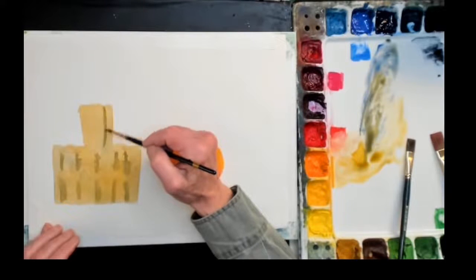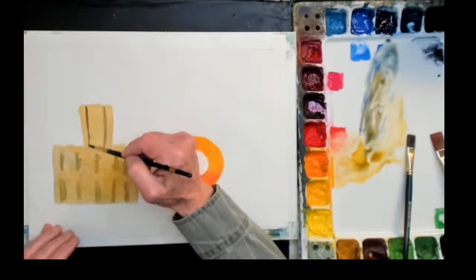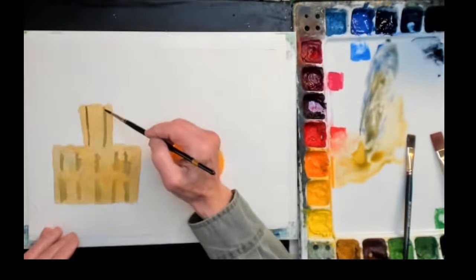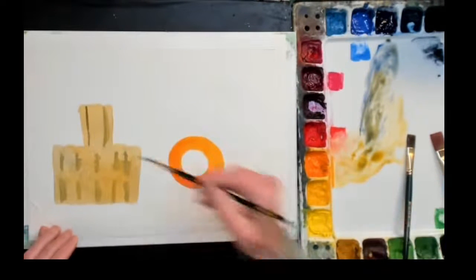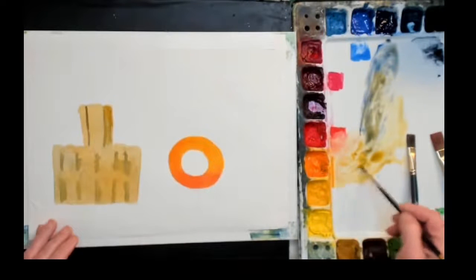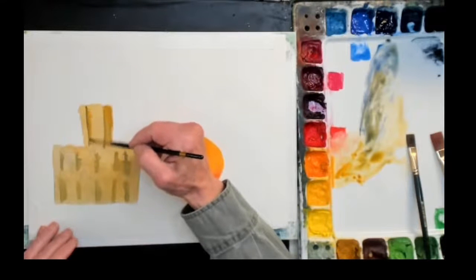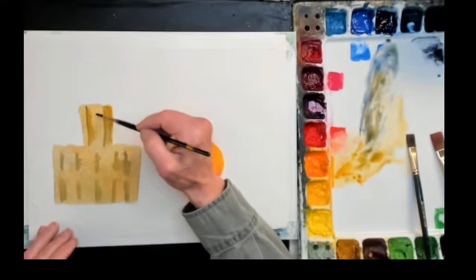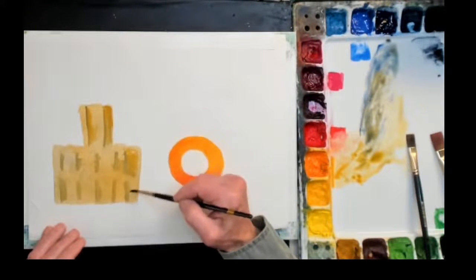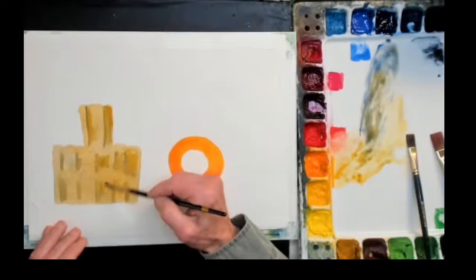So I've added more of the complementary color now, but a little darker mix. I've added a little bit more blue to that same orange blue color. I mean, a little bit darker semi-neutral. So now I'm going back into that yellow orange mix. I'm going back in, adding a little more color here with that, just to give a little more definition. I don't want to mess around with this too much, because this is not the most important part of the painting. But I want to show you how the complementary colors are used in different parts of the painting.